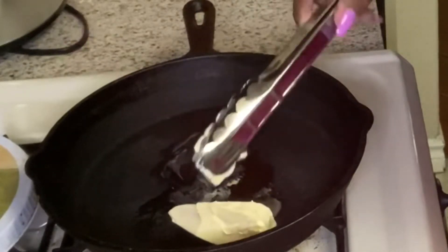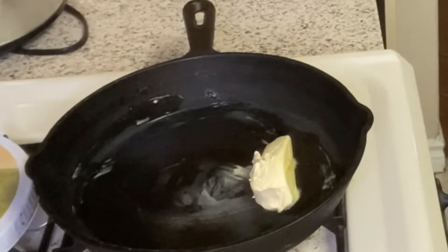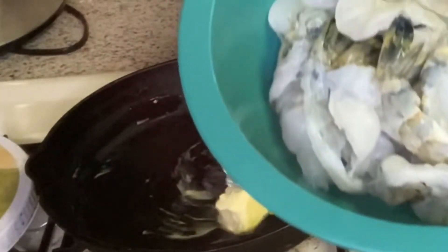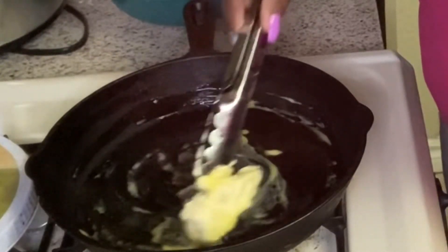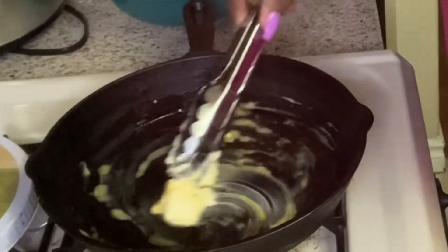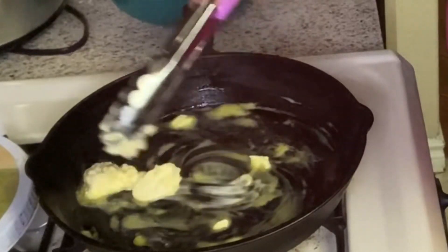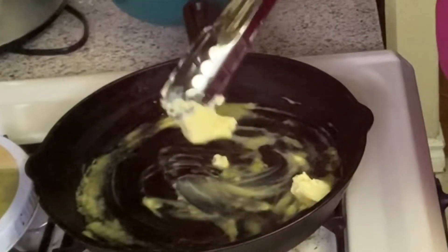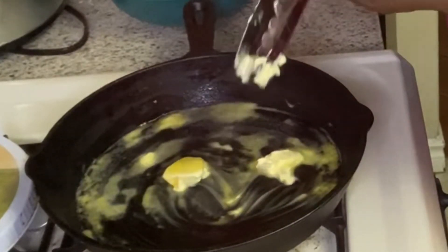Okay, I have my butter — well, this is margarine actually — melting in my skillet. And I have my shrimp already peeled and deveined, probably about a pound of shrimp. The recipe didn't call for this much butter, just two teaspoons, but I put in a whole bunch — just silly! We've got to let that heat up and we'll come back when it's done.